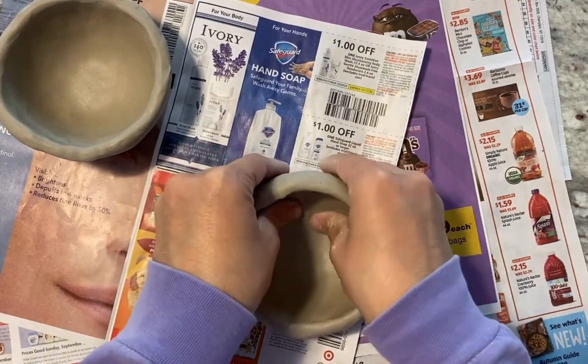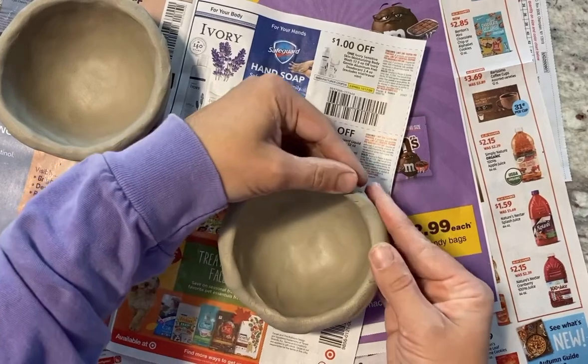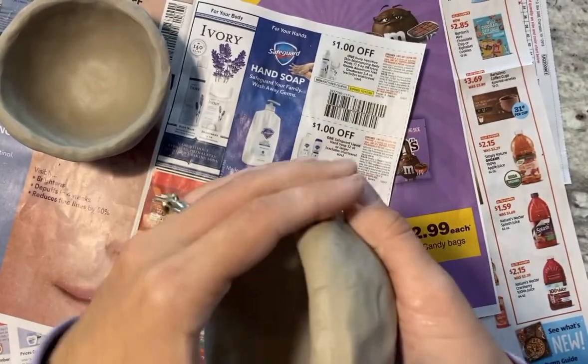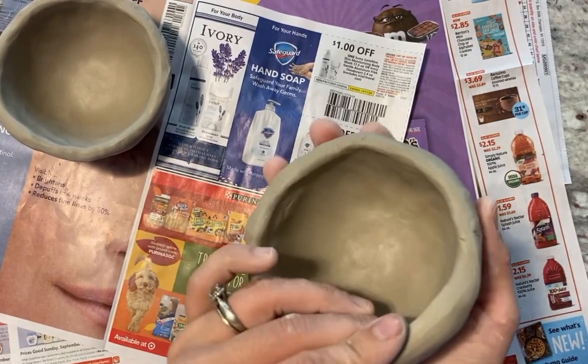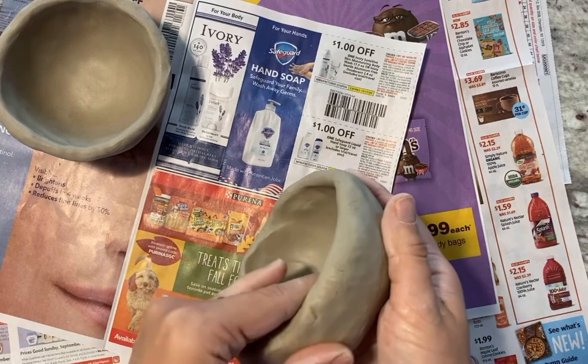So you can sit against the ground if you want and just kind of try to feel around, make sure it's as even as you can possibly get it. If you've got cracking, which you probably will, you're going to use your finger to keep smoothing the clay out as you go. Don't try to do it in the end and don't try to rush the process. It takes a little while to get it exactly as you want it.